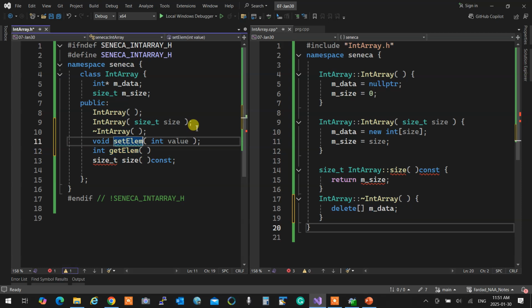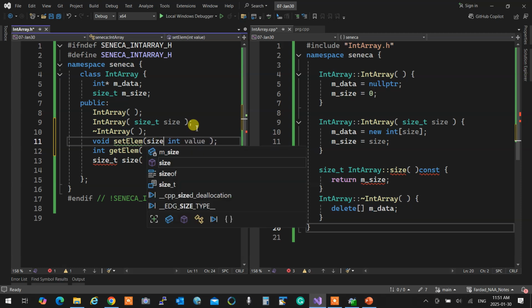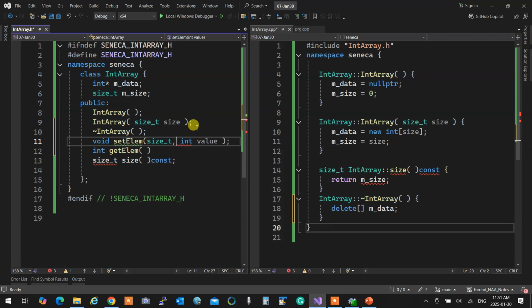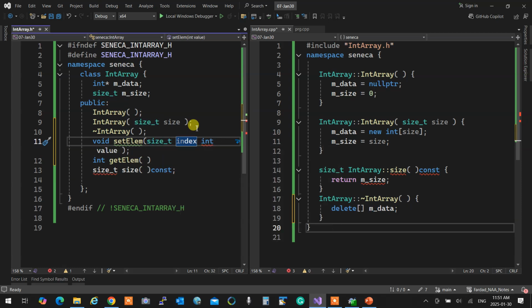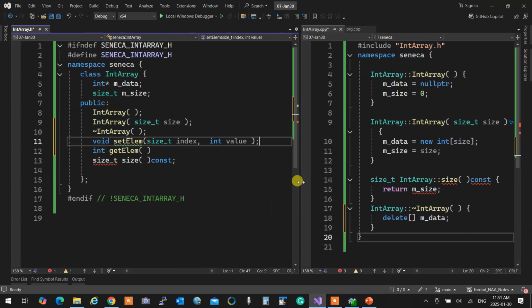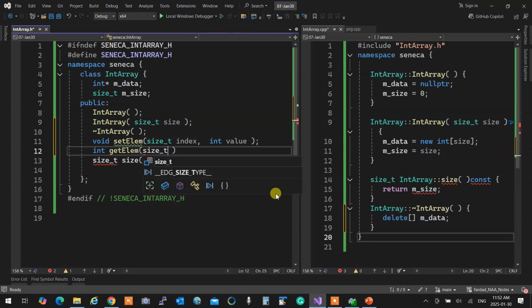So set element needs an index: size t index. And then the element. I told you it's going to be ugly, but we're going to make it beautiful. Get element needs to know which index I am getting the element for. And this one, should it be constant or no? What do you think?